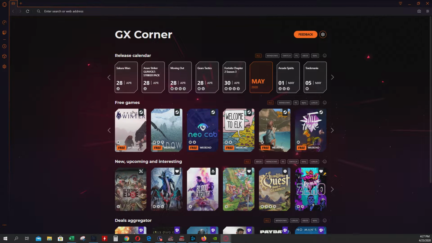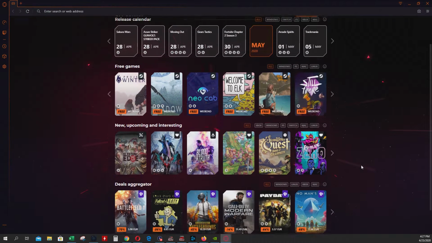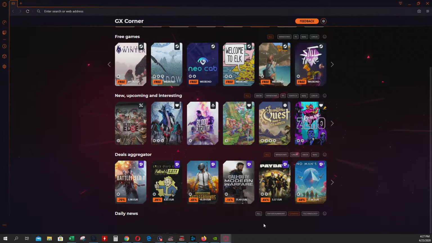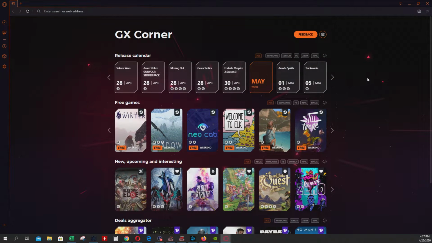For the free games, I was actually super happy to find out that they have this where they show which games are free, because right now I'm collecting as many games as I can so I can spend my time playing good games, and it's better if they're free. And this deals aggregator, I found a very good deal last week for the game Crysis. It was for €2 and I bought it. I know it's not a super modern game, but still for €2 it's totally worth it.